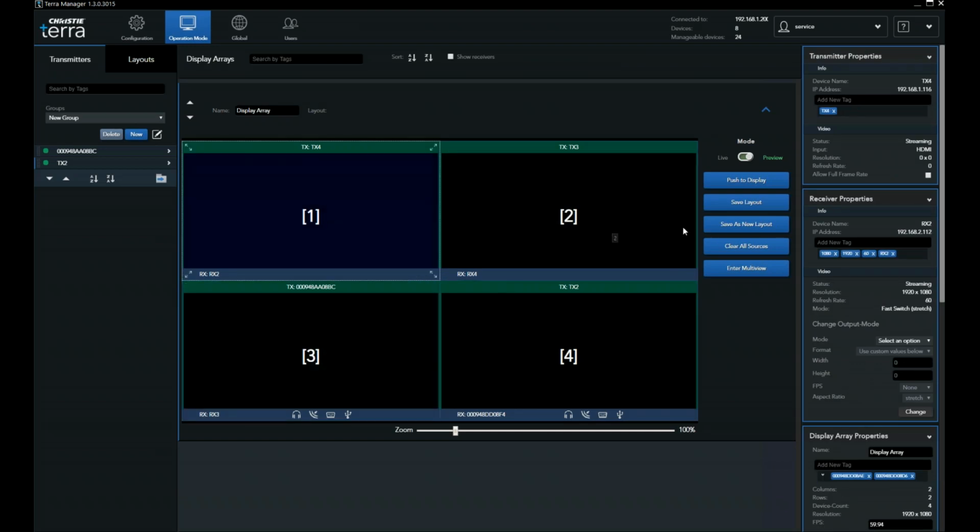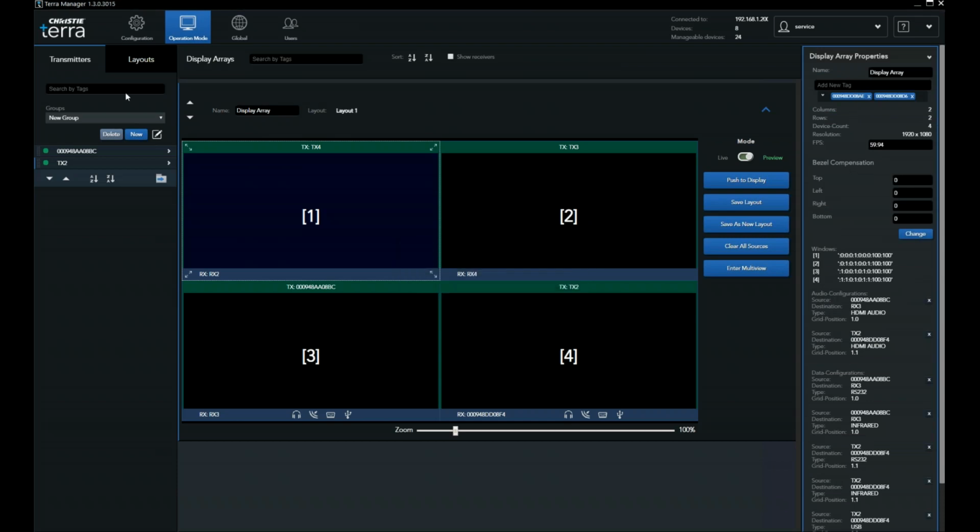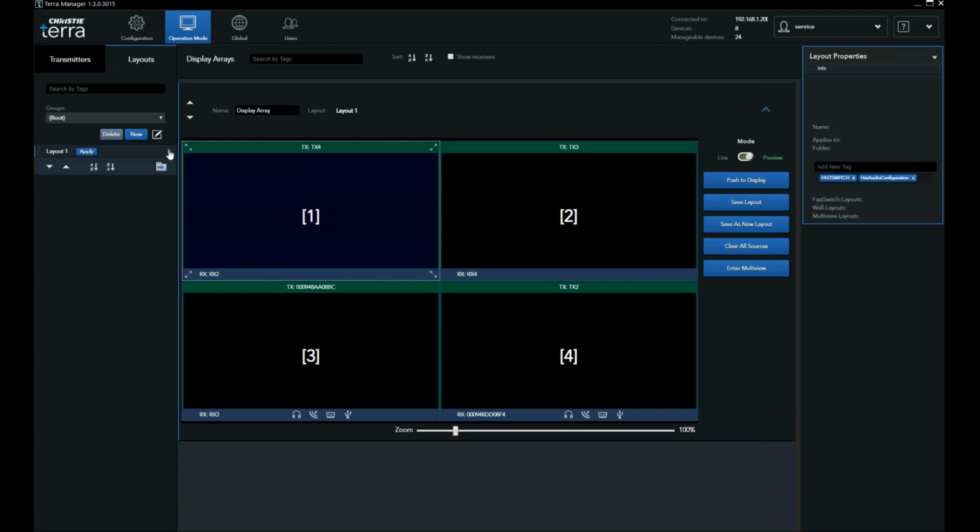Okay, and you can save that as a layout. So if I save that as a new layout, I'm going to call that layout 1. Okay, save that. And now over here, you can see in the Layouts tab, layout 1 has appeared, and you can create as many as you like.